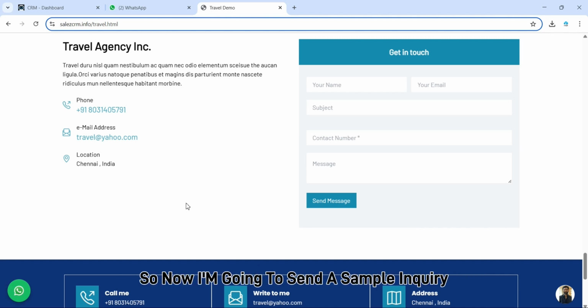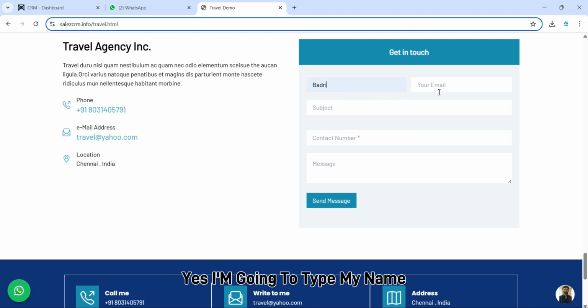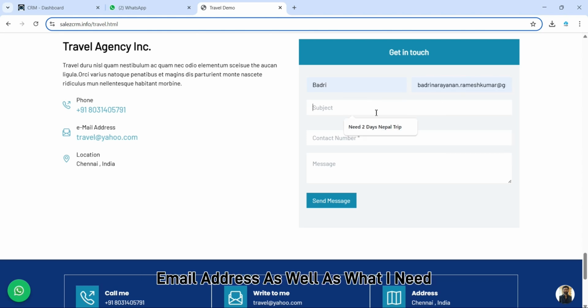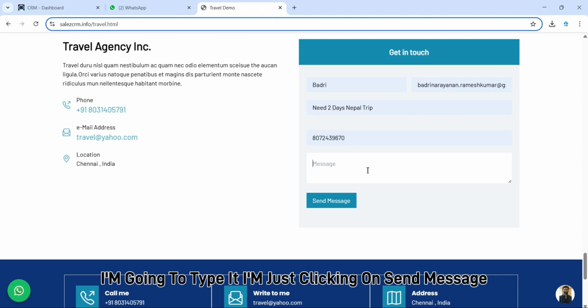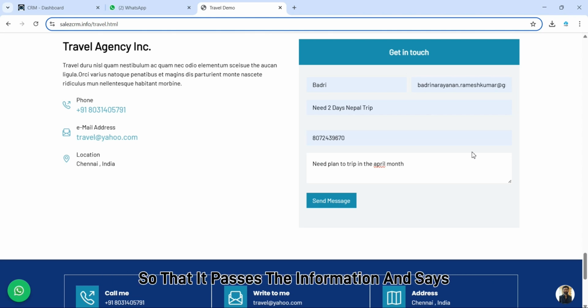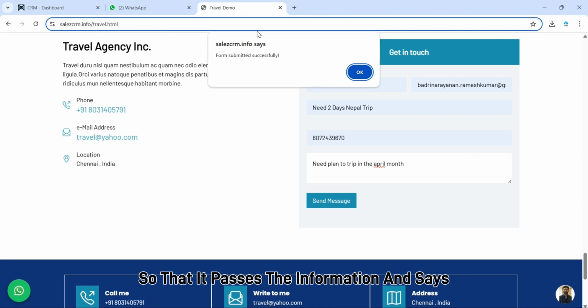So now I'm going to send a sample inquiry. I'm going to type my name, email address, as well as what I need. I'm just clicking on send message. It hardly takes a couple of seconds so that it passes the information and says form submitted successfully.